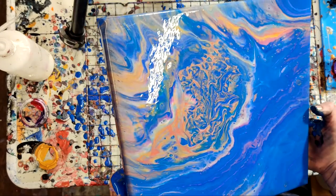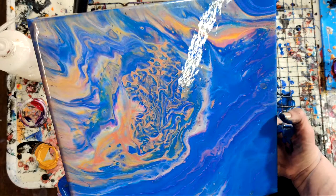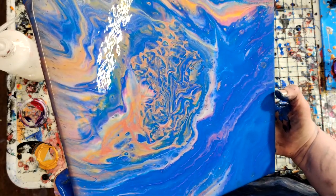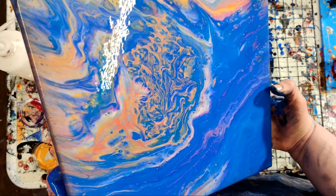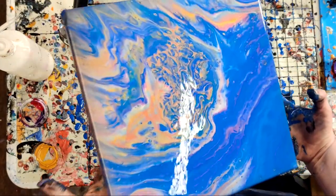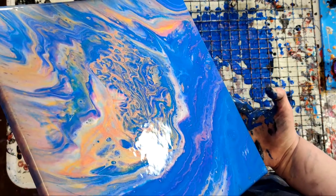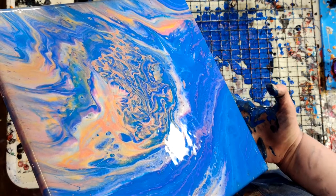I am now liking all. Are you seeing what is happening to this corner that is beauteous? I'm a little concerned that this might be busier than I want it to be. But that might be okay at the same time. I'm going to just kind of let a bit of this shift this away.